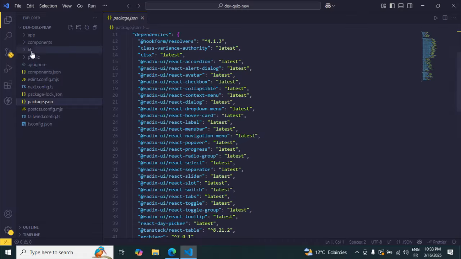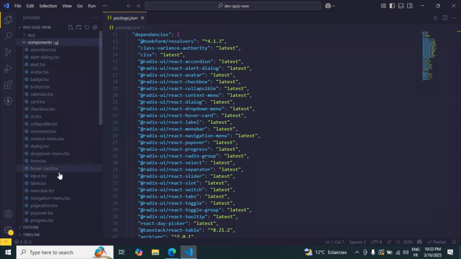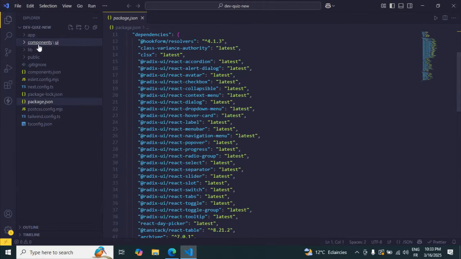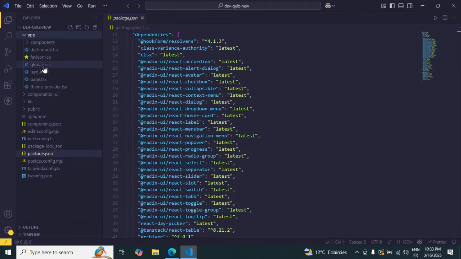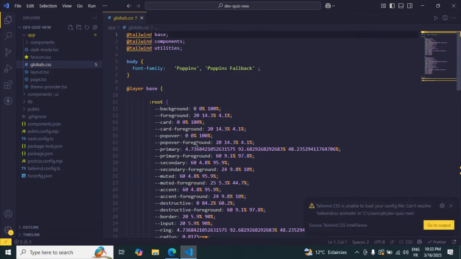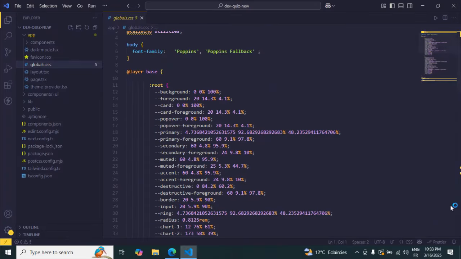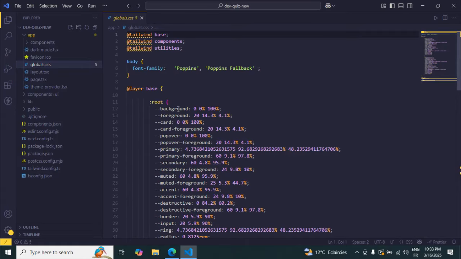Also, if we go to the components, we're going to find all the ShadCN components. And if we go to the layout or the global.css, as you can see, we're going to find everything in here that is generated automatically.